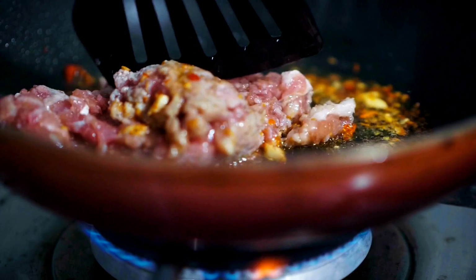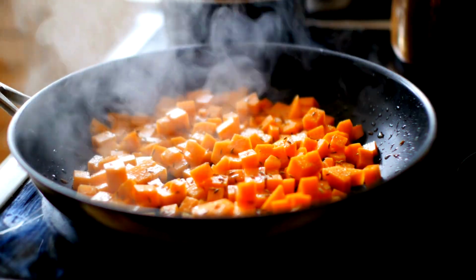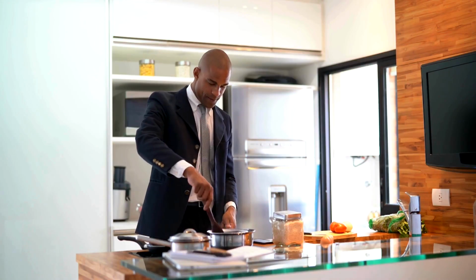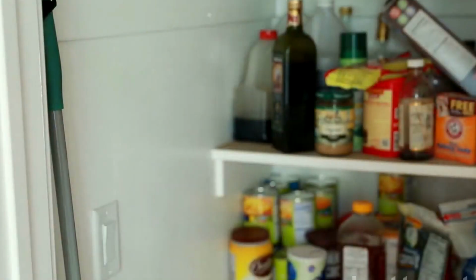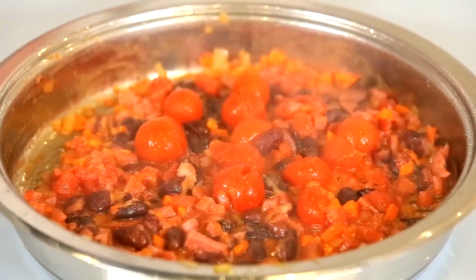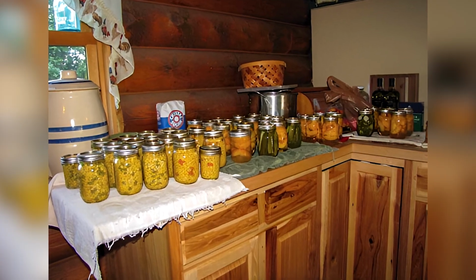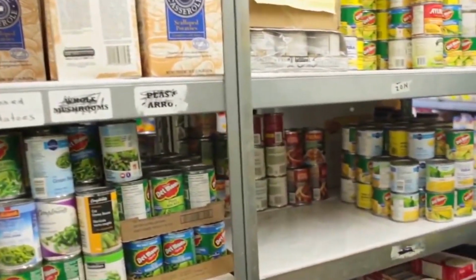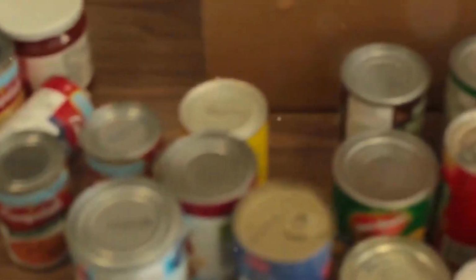You have a lot of legroom with the temperature. As long as it's not boiling hot and it doesn't get low enough to freeze, you should be fine. Try to keep it around the 85-degree range. If the area is cool, dry, and dark, you'll be extending that shelf life as much as possible. Regularly check your cans for rust or signs of mold beneath them, and keep a rotating schedule in place. Eat what's oldest and place new cans at the back.